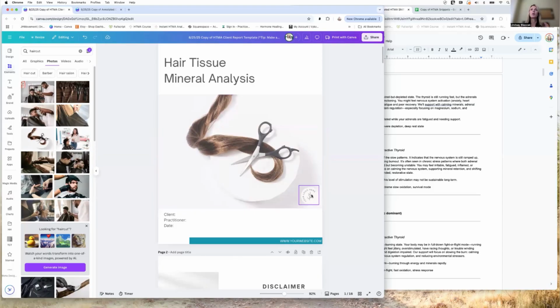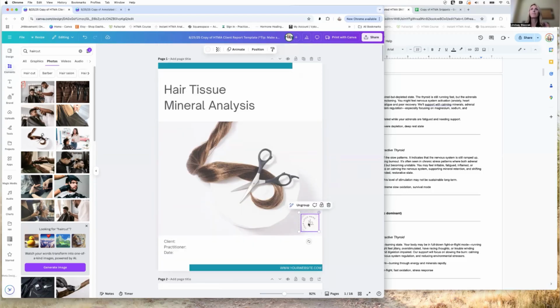This is just a logo placeholder. So you would probably want to just delete this completely and you can put your logo in there if you have one uploaded to Canva. You could even just leave this here if you don't have a logo and put your business name right there or something, or you can click delete and remove it altogether. Or if you like it somewhere else, you can move it around here or there, whatever your preference is.